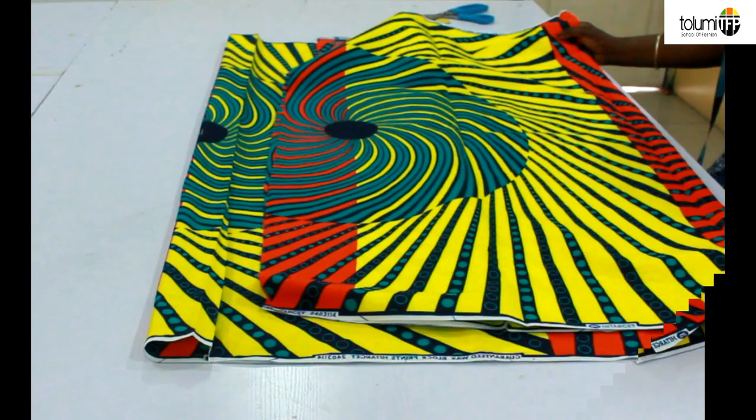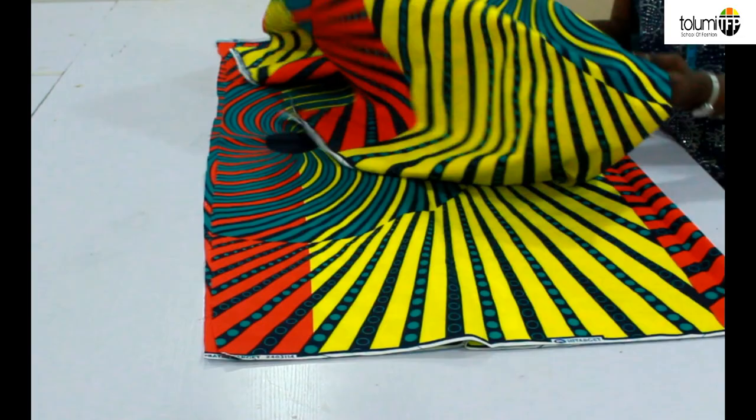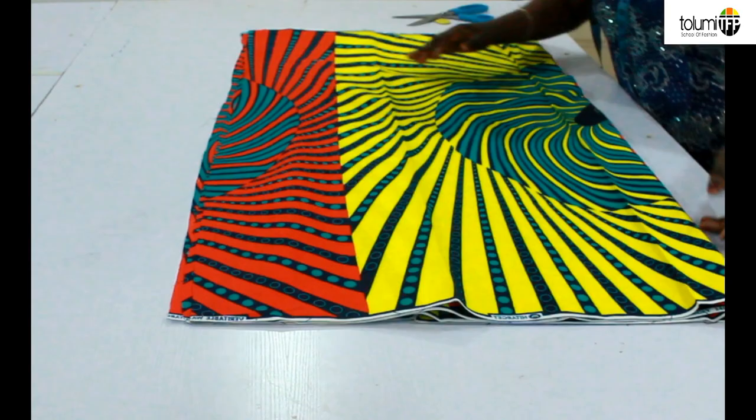So this is my back piece. I have cut it. This is it. And I'm going to be placing my front on it. This is a bit more than 27. So when I place my front on it, I'm just going to use it to trim it and then be sure that it's all the same. So, it's exactly the same. So yes, I have got my two pieces.